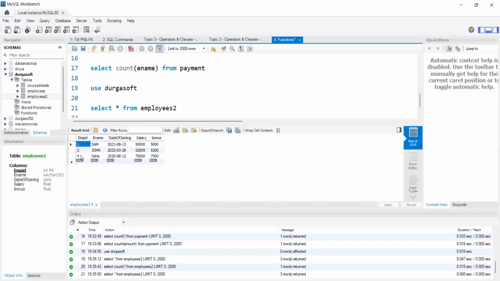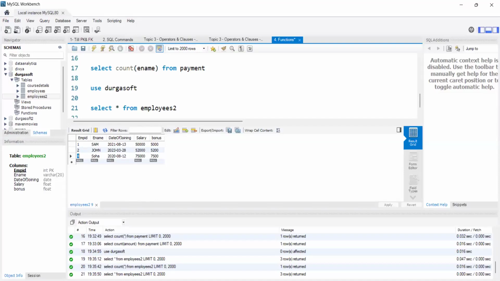It will just count the rows only: 1 row, 2 rows, 3 rows, irrespective of the data, whether you entered any data, left it blank, or wrote duplicate values. It doesn't matter, it will just count the records.